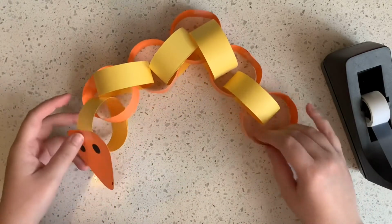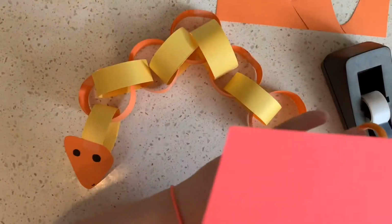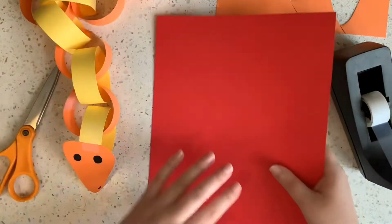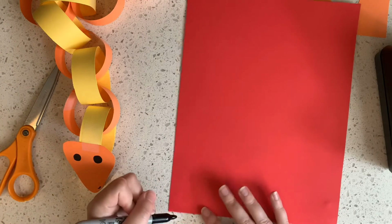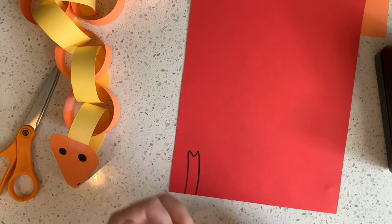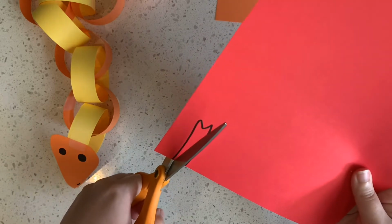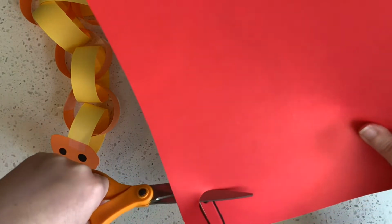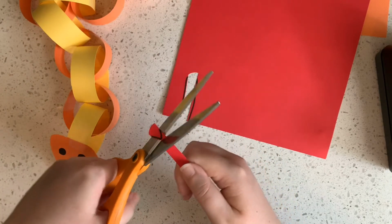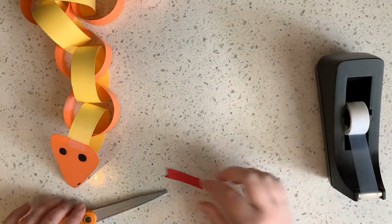And then the last thing, if you want, I want my snake to have a little tongue, because often snakes have their tongue sticking out. They're smelling. So I would say, if you want, you can draw your snake tongue first, depending on how big you want it to be. And then cut it out. All right, there's my snake tongue.